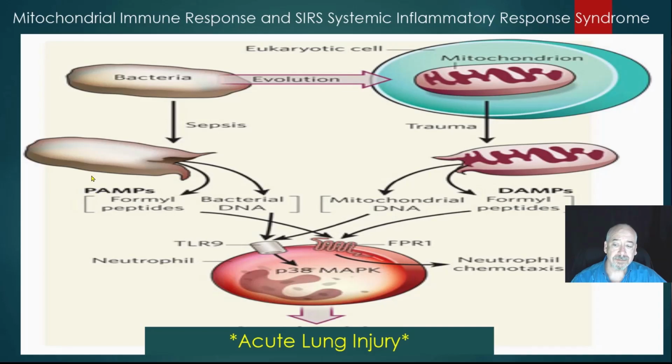But the problem comes in the fact that it's bacterial derived. It mimics that of a pathogen-associated molecular pattern, and in this case, it fits a specific type of receptor called toll-like receptor number 9, which resides on a white blood cell type called a neutrophil. The problem is when that neutrophil is now initiated into action by mitochondrial DNA and believes it to be bacterial DNA, it causes the mechanisms of all this chemotaxis to occur, and your body mobilizes massive amounts of now neutrophil white blood cells programmed to deal with a bacterial DNA problem even though it's actually mitochondrial.